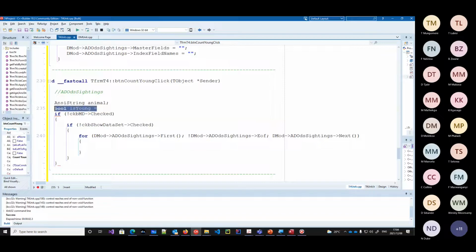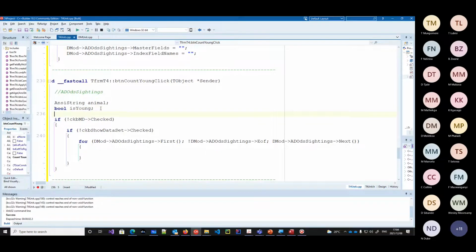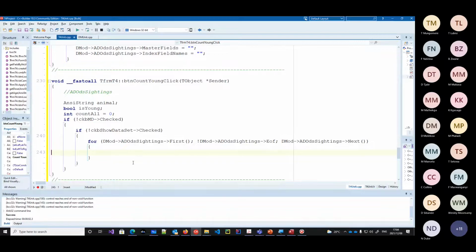We are also going to need if that animal is young or not. We are also going to need to count all animals. Therefore, this one has to be initialized to 0 because that is where we want to start our counting from. So let's go and retrieve the current animal on the record.